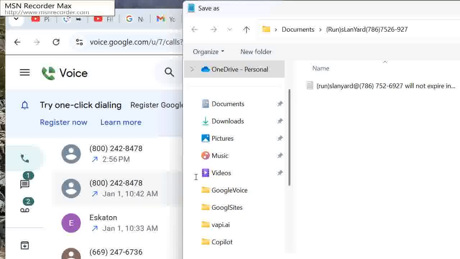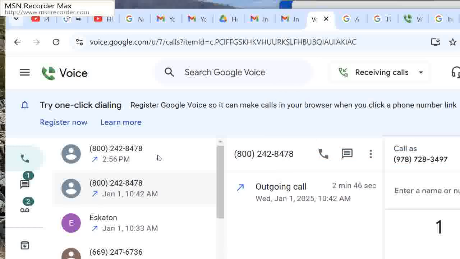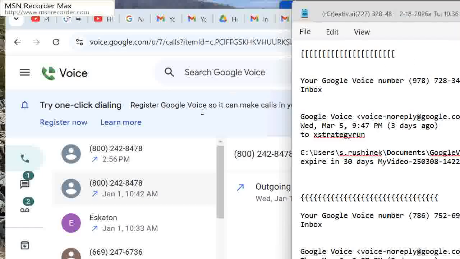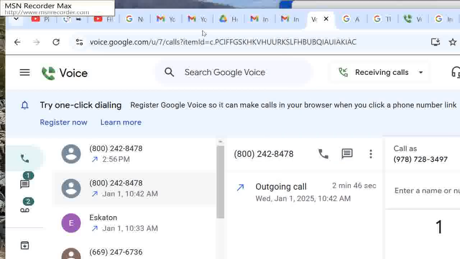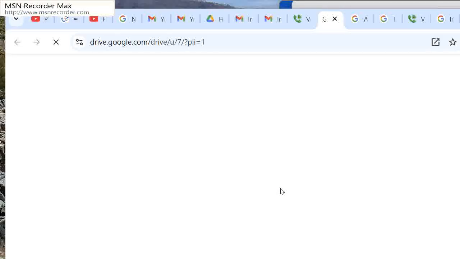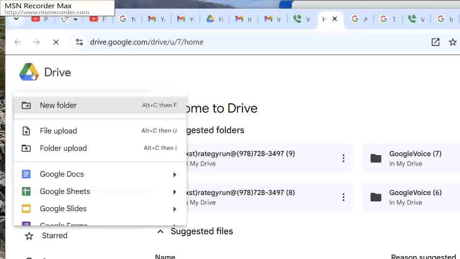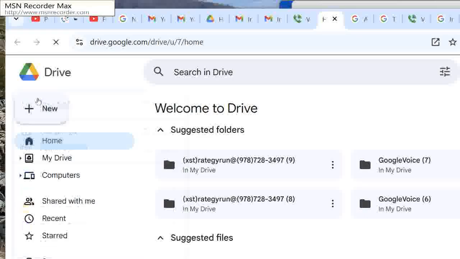And then we'll see if I can upload it now to the cloud. So I go back to the account, to Drive. Then I'm going to select plus new, folder upload. Then paste the folder name again.